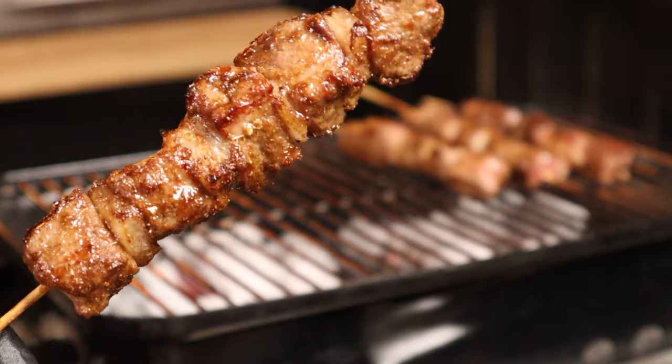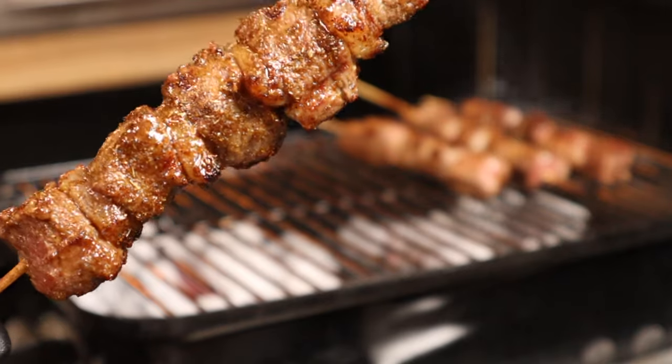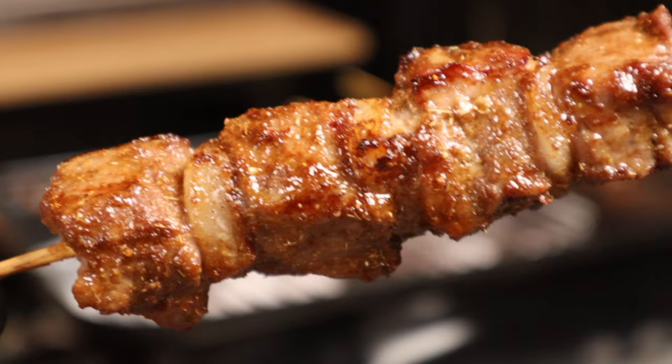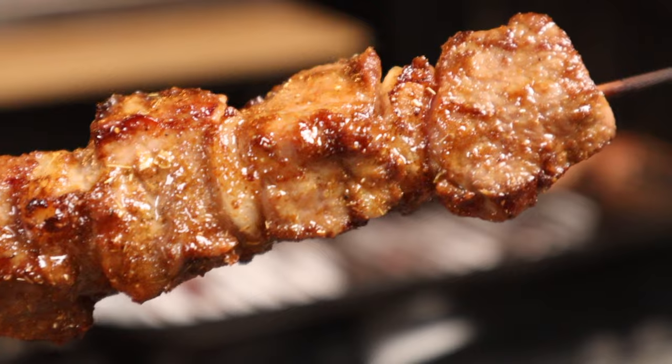The spice, heat, and smokiness all add to that authentic flavour needed to create this Asian-styled street food — well, that and drinking icy cold beer while eating them. Cheers. Since the lamb pieces are so small, once you have good charring on the outside you can be guaranteed they are perfectly cooked. Look at the colour of these — if you aren't trying to eat your screen, you clearly don't like tasty food. Just get them off the heat and let them cool down for a minute or two before you dig in.